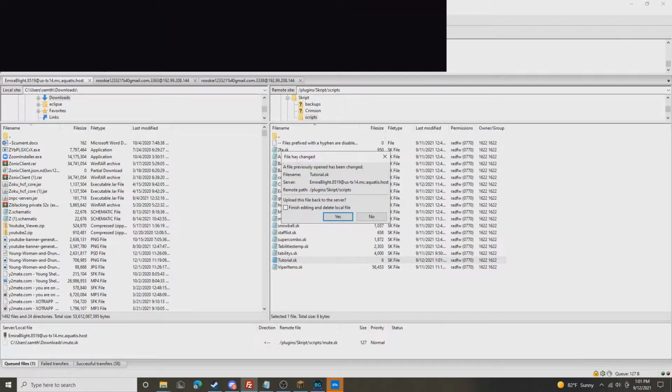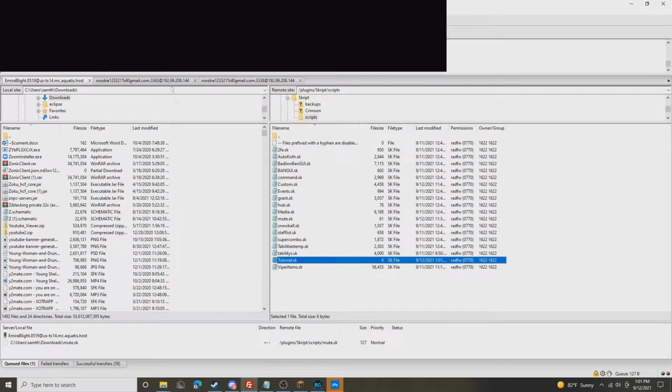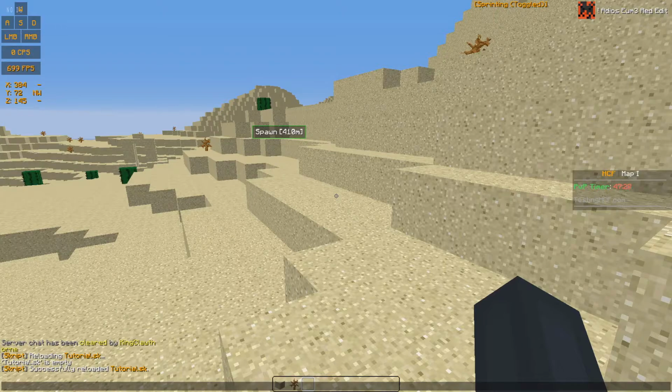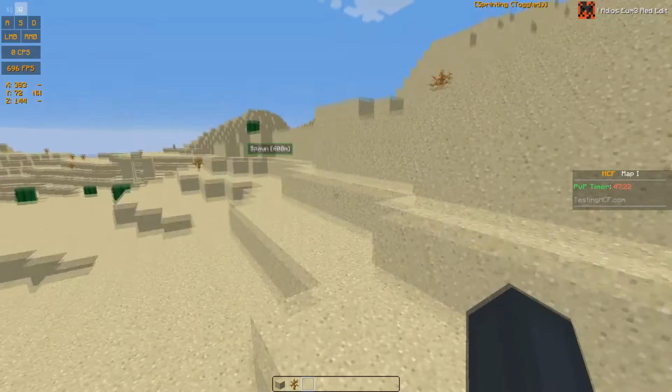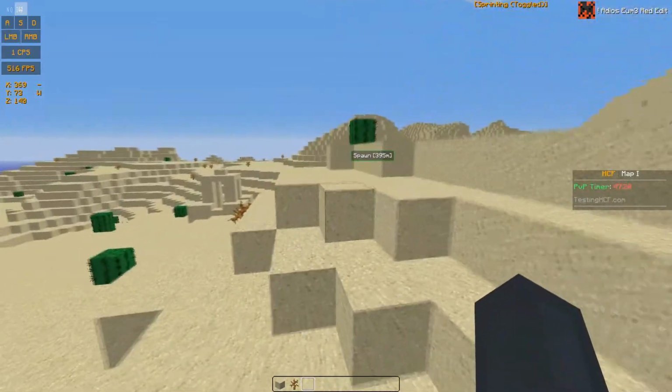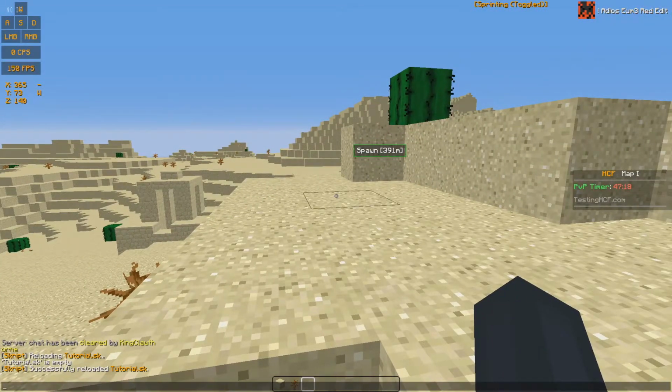So make sure that if you like what you've changed, you hit Control S, or you just go save, and then you can exit out and it'll ask you. You need to make sure you click on FileZilla before you go to your server though, because if you save, exit out, and then go straight to your server and you don't allow it to update, then it will not work properly. So I just want to make that very clear.